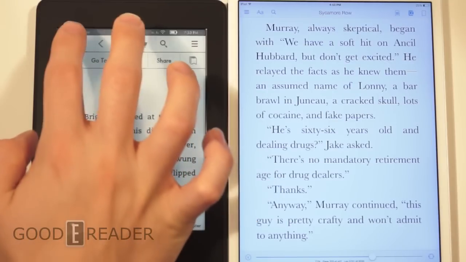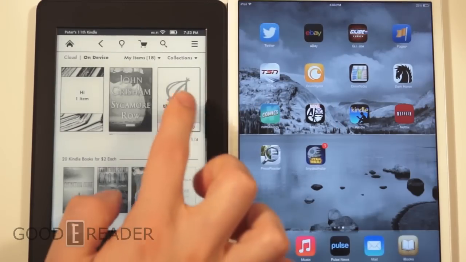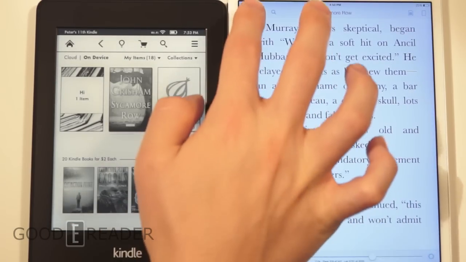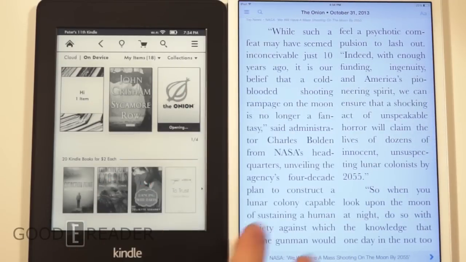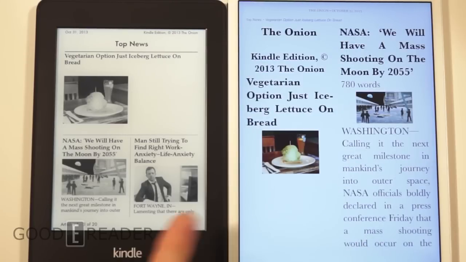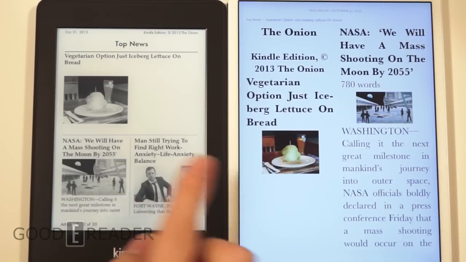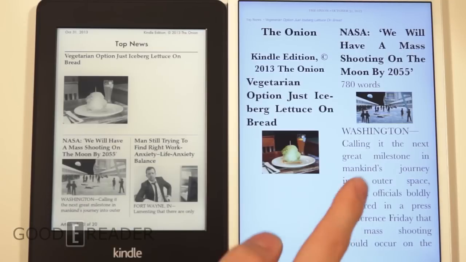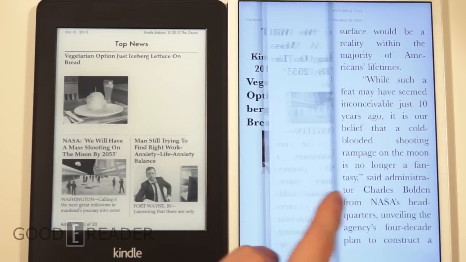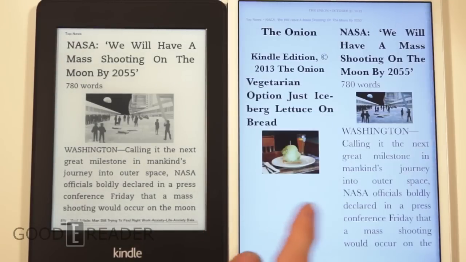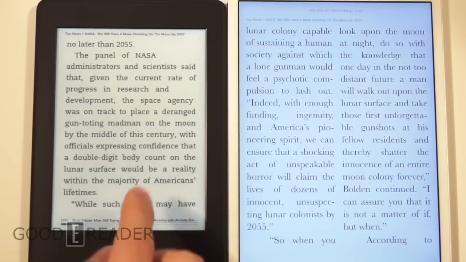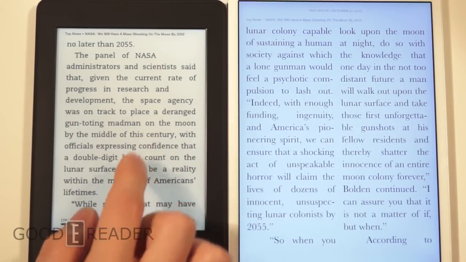Next, let's look at The Onion, which is a pseudo newspaper, but we have this on both devices. So you have to go to our library, and then we'll click on The Onion on both of these. You can see, for the most part, this is the same setup, or close to. You get the thumbnail, and then you get a little snippet of what the article is, and you can swipe to kind of just dive in on the iPad, whereas on the Kindle you have to actually click on the article to get in on it.